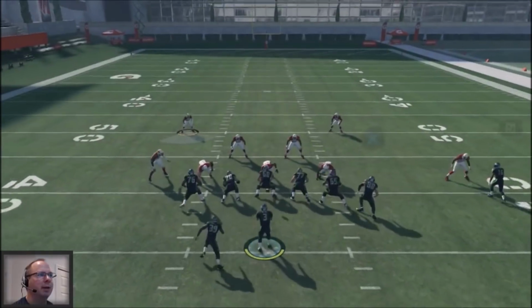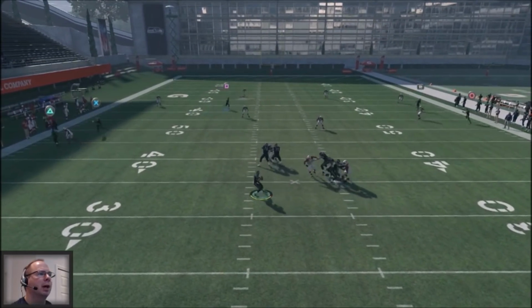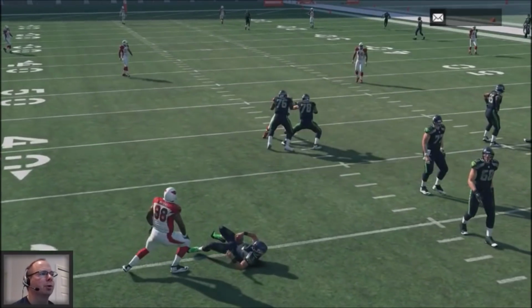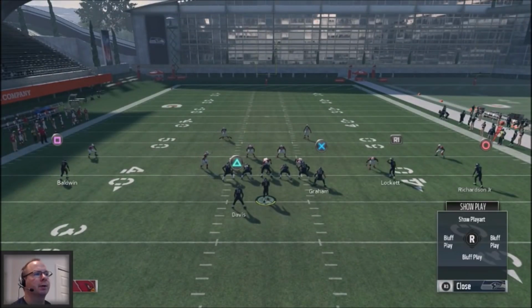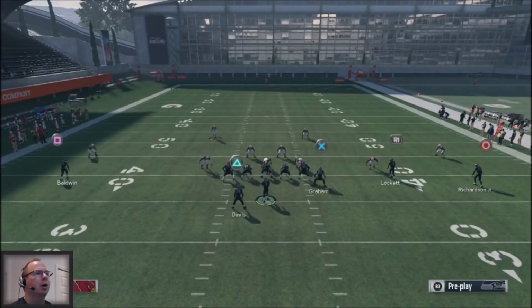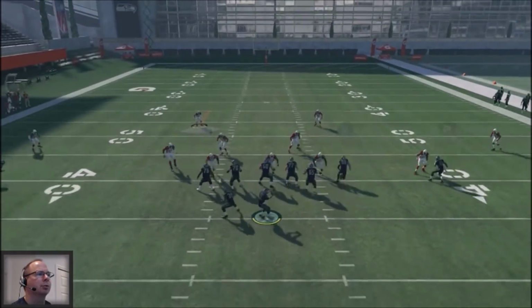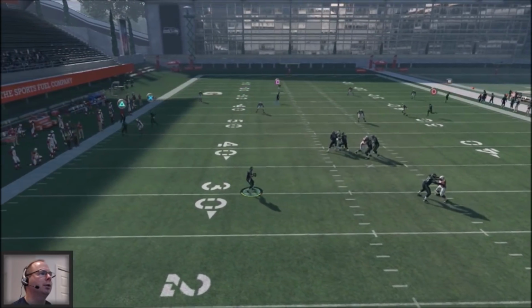A lot of times, when people run into a situation where the play breaks down, they freeze and get sacked, because they don't necessarily know where to go with the ball. I can tell you that firsthand, because I've never spent the time to figure out which routes are actually going to open up after the ball is released. So let's just see here right now. Now let's take a look at this route here.